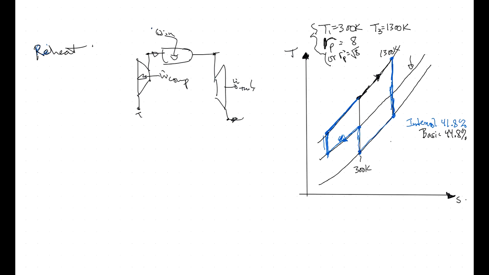So what we do now for reheat is I expand by not 8, but the square root of 8, so 2.8 times the pressure. Then we add heat through a reheater. And then I go through another turbine and I come out again so that the full pressure ratio is 8. So this is going to be state 1, 2, 3, 4, 5, and 6. So how does that look here? I'm going to go in red because it's reheat and the heat is hot. I go straight up. I have a single compressor and we're going to add heat up to here. This is our initial heat, so we're adding the same initial amount. I'm going to extract a portion of the work, and then I'm going to reheat to the same maximum temperature. Then I extract the last portion of the work and cool down like that.